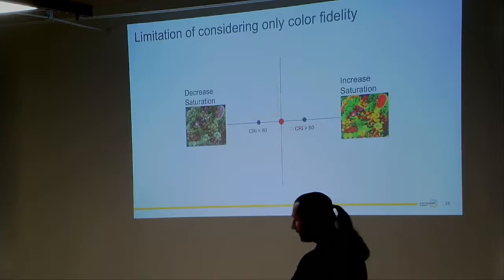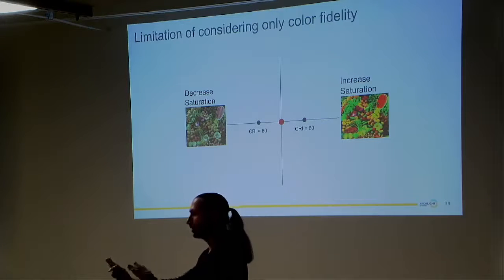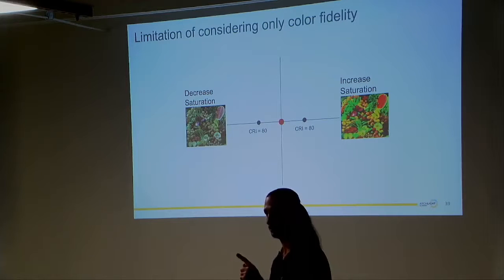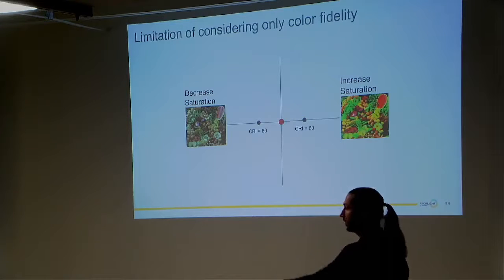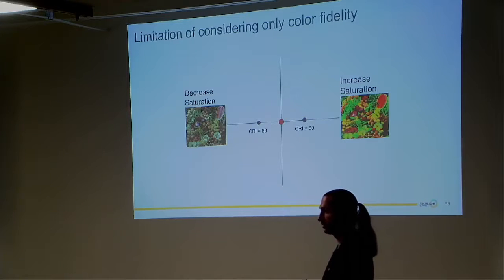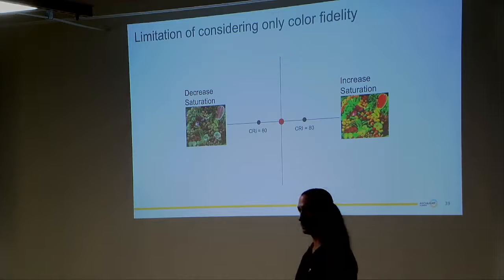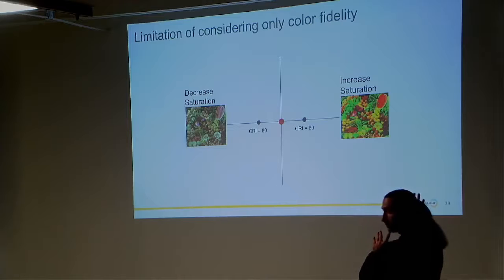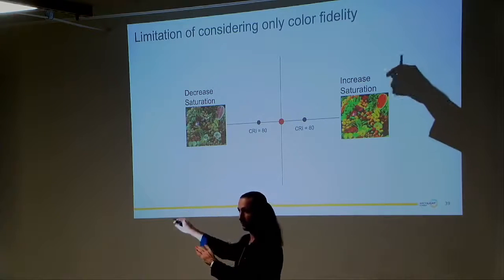But we can deviate from that reference source by increasing the saturation of objects or decreasing the saturation of objects, direction information, but so long as the magnitude of the difference is the same, color fidelity metrics can't pick up the difference because it can only capture magnitude information, right? And what we'll see over and over again, the research shows this, and I think you'll agree once you see it in person, people really like this increase, and people really dislike the decrease, okay?